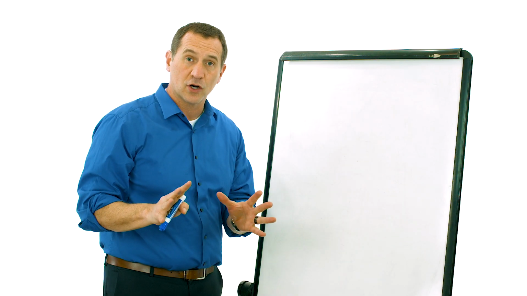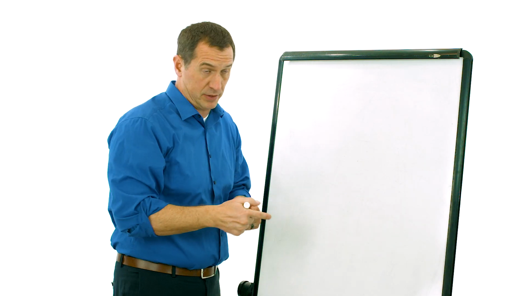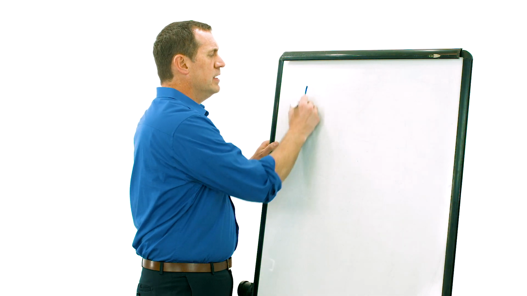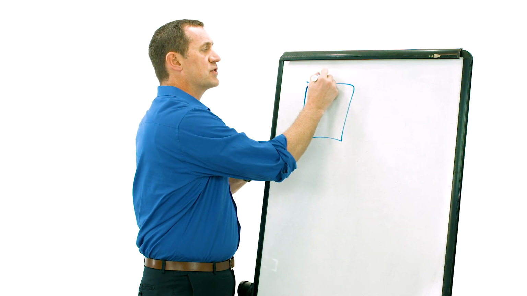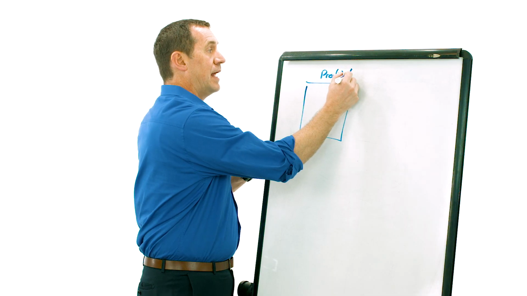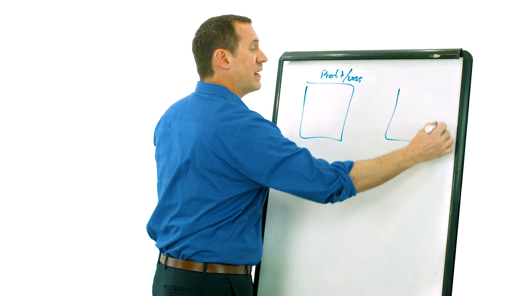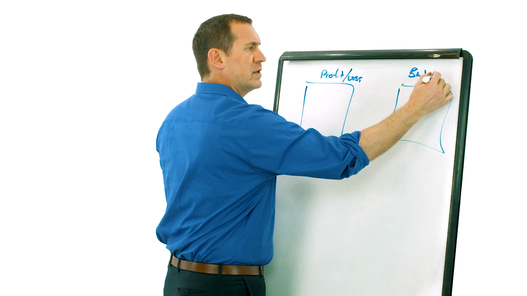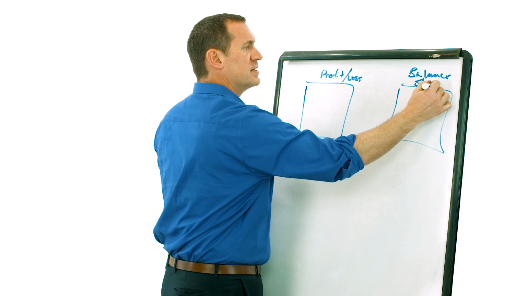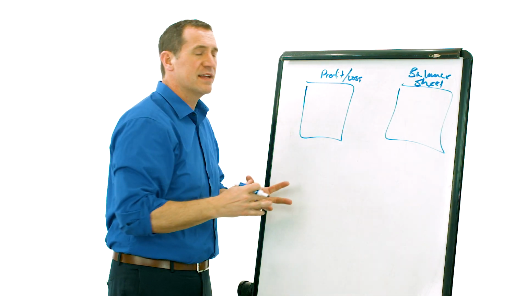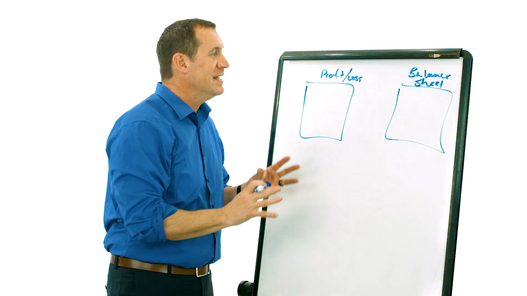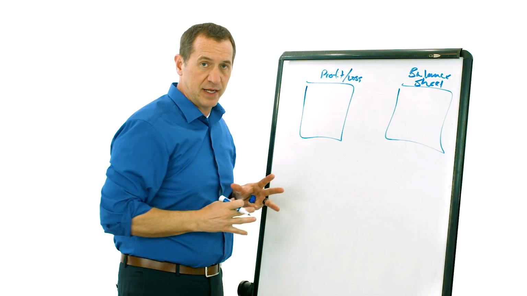Now, a good place to start is what a typical financial statement looks like. Then we can put it in perspective. So if you have a business, you're going to have what's called a profit and loss, and you're also going to have a balance sheet. And this is really typical of a small business with a good set of books, and it all ties out, and you accountants know what I'm talking about. This is a typical set of financial statements.